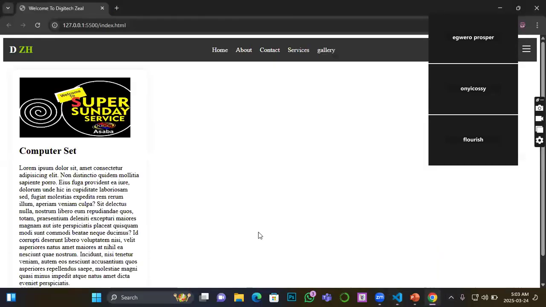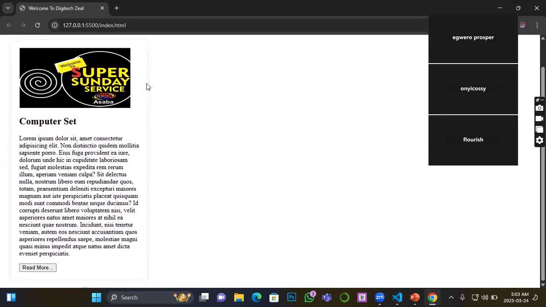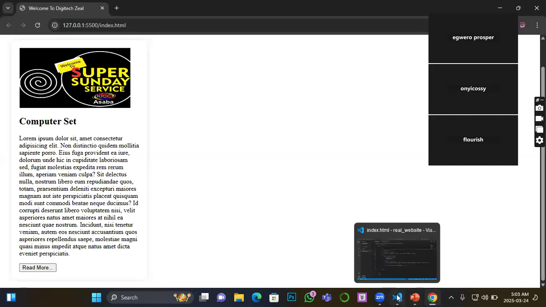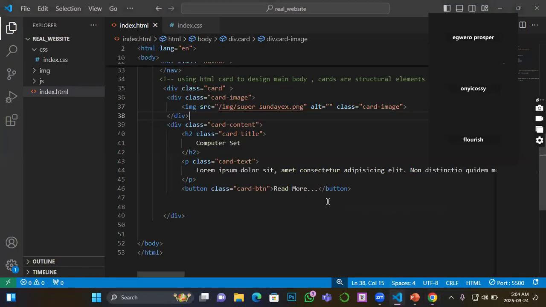But for now, our card is okay. You can see it now. As soon as I added that particular effect, you can see the way it shrank. So the image is now limited to the size of the container. So it can never go beyond the container. That is the meaning. So now let's go back. It is that image that I want to talk to now. To that image I want to talk to in my CSS.